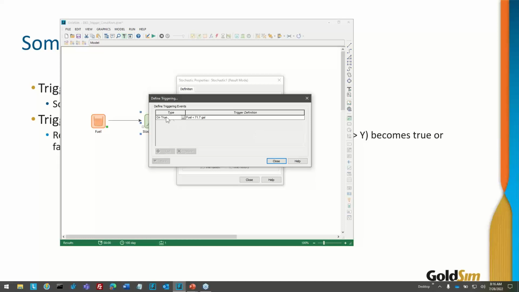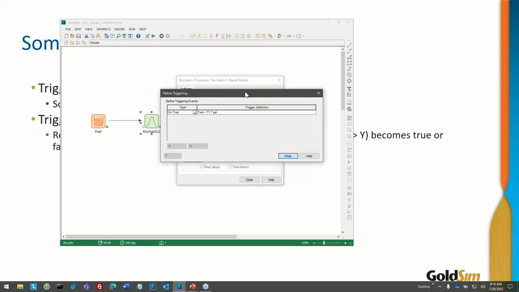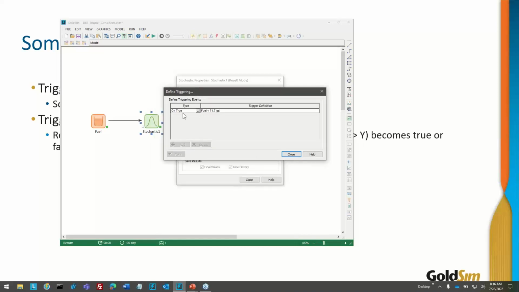And the way I did that, I said this is an on-true trigger. What an on-true trigger says is, when this condition right here becomes true, pull the trigger. It's not when it is true, it's when it becomes true.